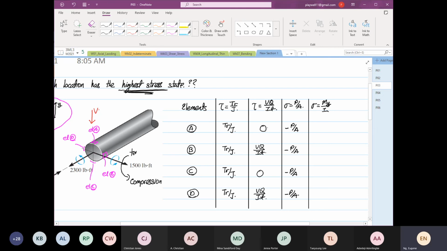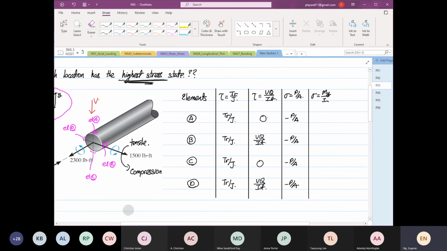This will be tensile. Now you see why I teach you the moment arrow. I don't need to think; I just need to remember the head of the moment arrow is compression, the tail end is tensile. That's it, you don't need to mess around. Is this positive or negative? You guys are really good on that because you did so well on STEM test 2, which I'm so proud of.